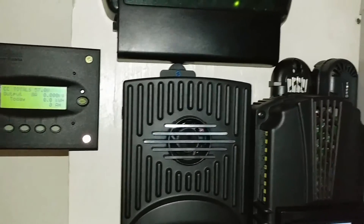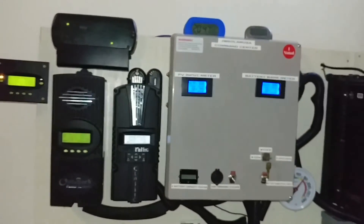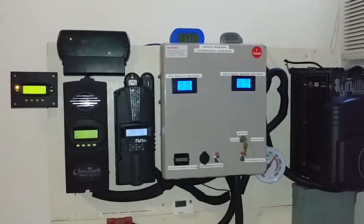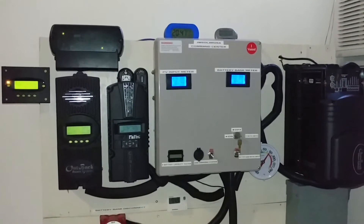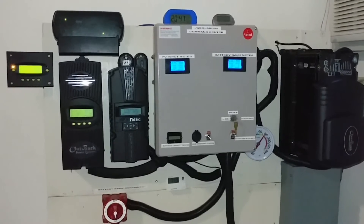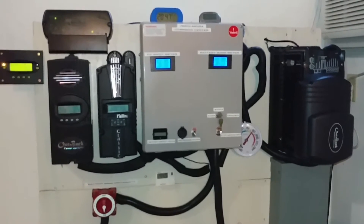If I calculate the hours: the 1,400 watts coming from the charger-inverter is not constant. The batteries were kind of low — not even really low, about 81% — which I tend to call low for me. I don't drain my batteries below 80%, and you all know why — I don't drain below 80%.